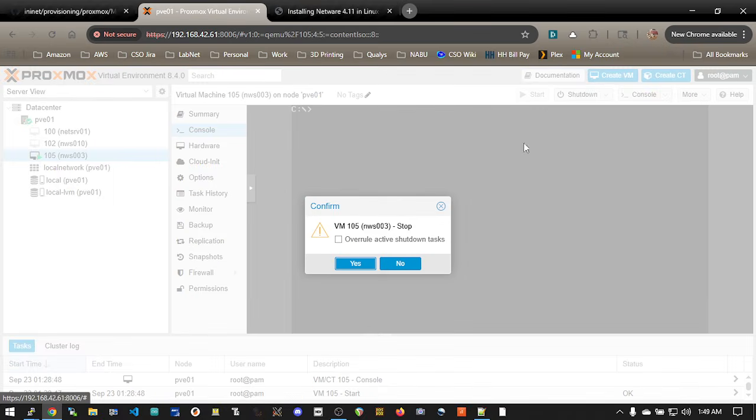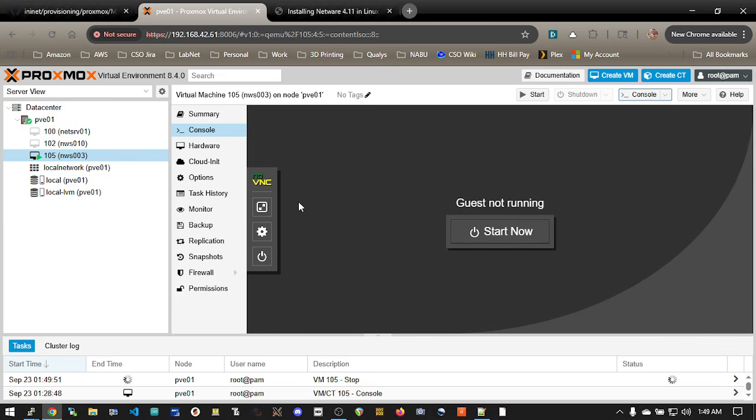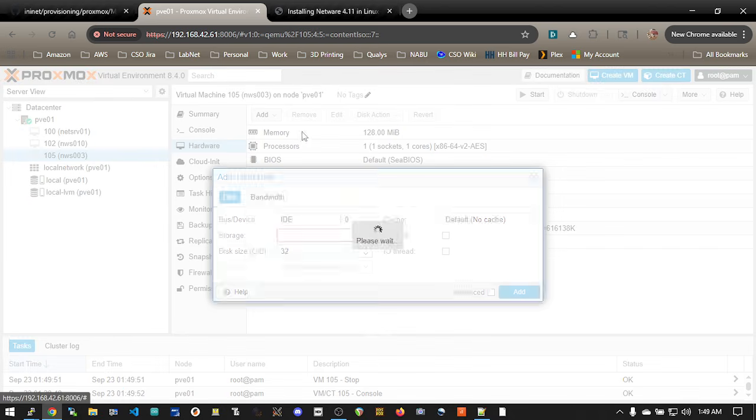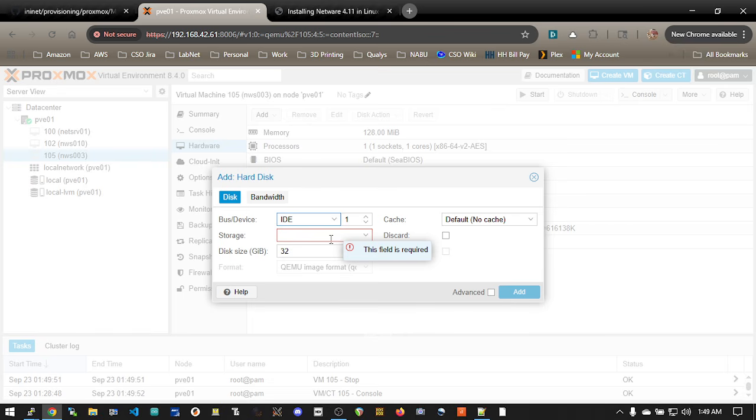down. What do we want to do? Let's go to hardware. And let's add a disk. This is where it gets kind of funky. There's an 8.4 gig limit in this particular version of Netware 4.11. In the future, I'll go through how to get beyond that limit in the 4.11. There's some things you can do, but for now, I'm just gonna say 8 gig IDE.